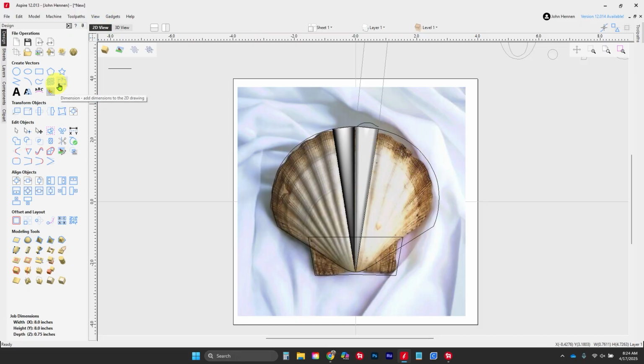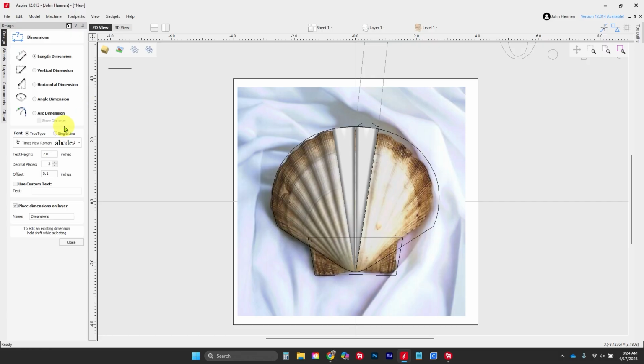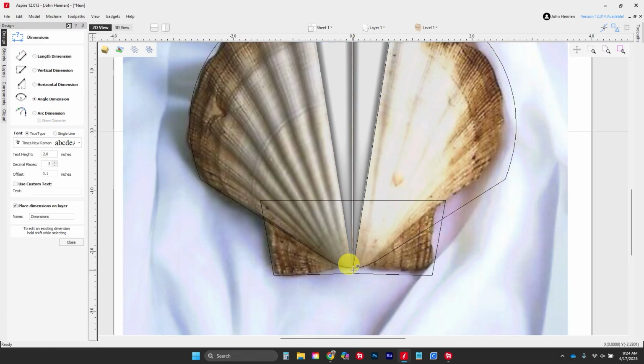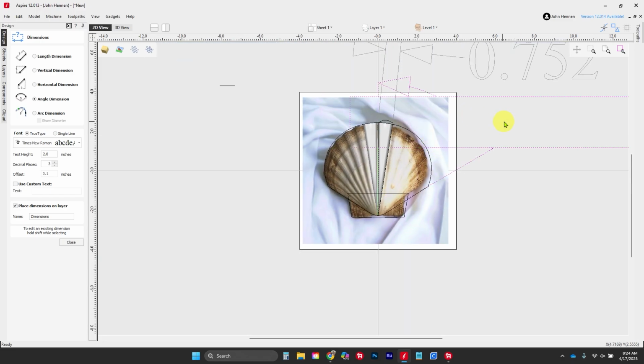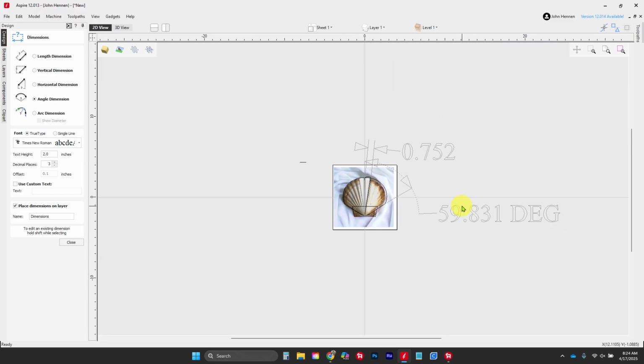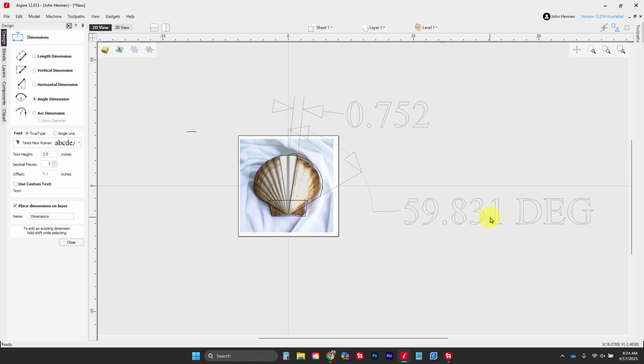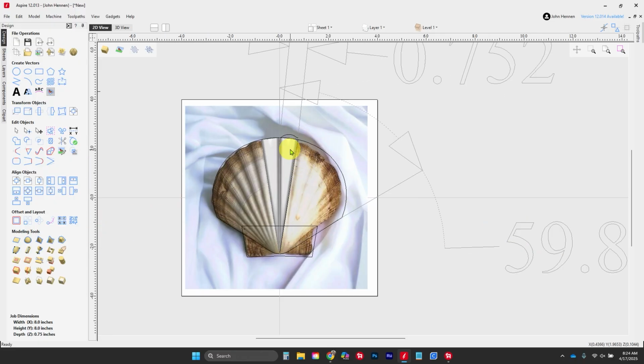All right, now with those two where they belong, we're just going to go around it. And let's get the angle. This is going to be how many we want. So we're going to go to the angle dimension. And if I start right here, and I come right up to here, and I come all the way up to the center line, it's going to give me an angle. Okay? And that angle is going to be 59.8 degrees. So let's call it 60 degrees. So over 60 degrees, I want 1, 2, 3, 4, 5, 6, 7.